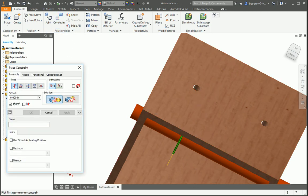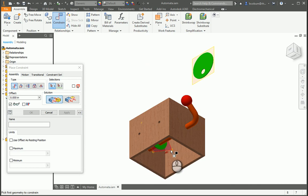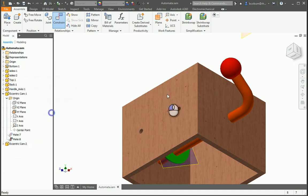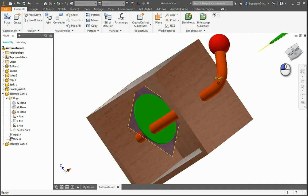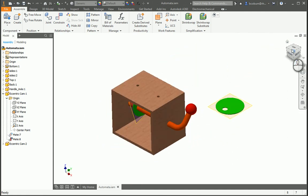So now what I'm going to do is constrain, and I'm going to constrain that work plane. I want this work plane aligned with that axis. I'm going to hit apply and hit cancel, and now we can go ahead and see that cam is on there and can rotate around. Now what I'm going to do is I'm going to place this other cam on here. So it's the same process.